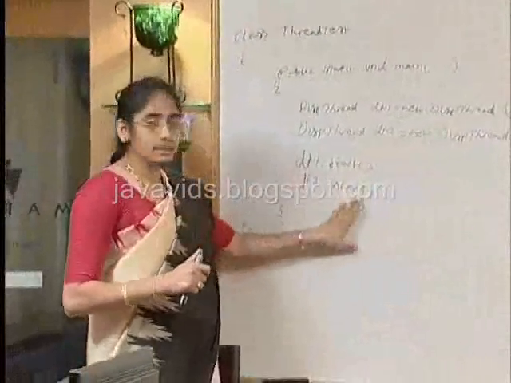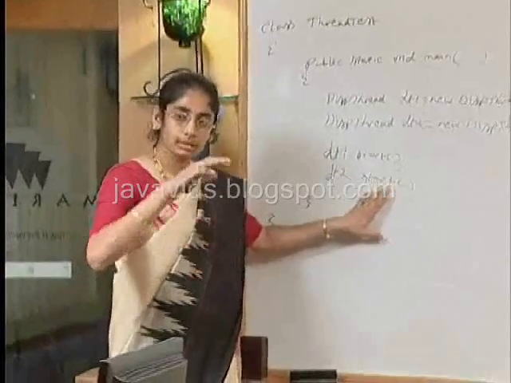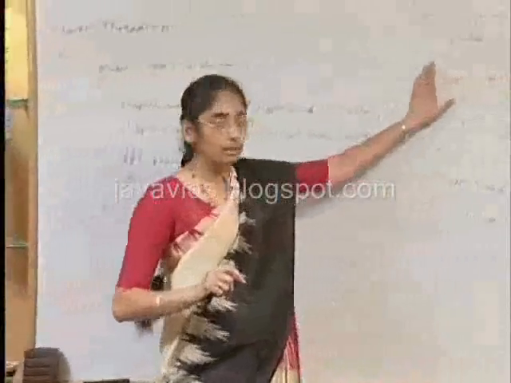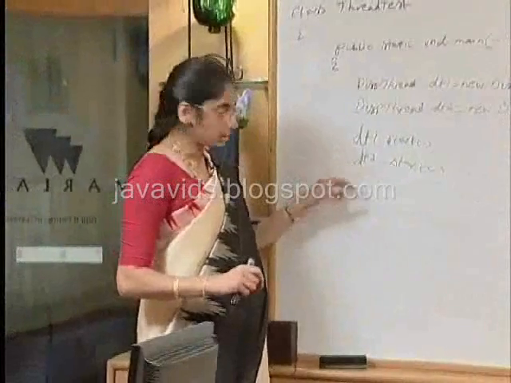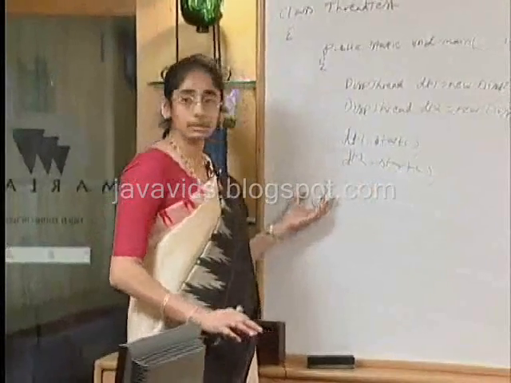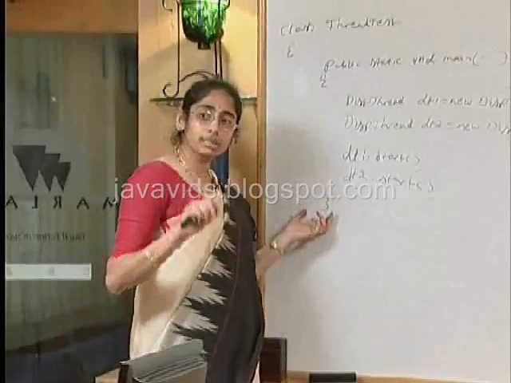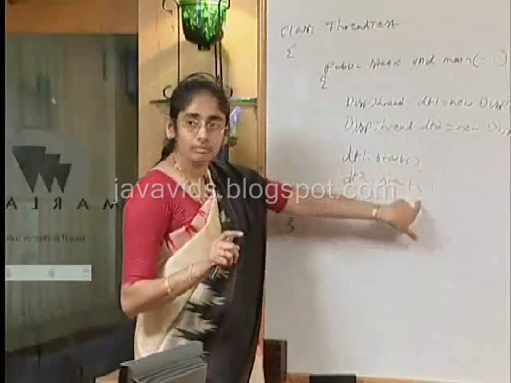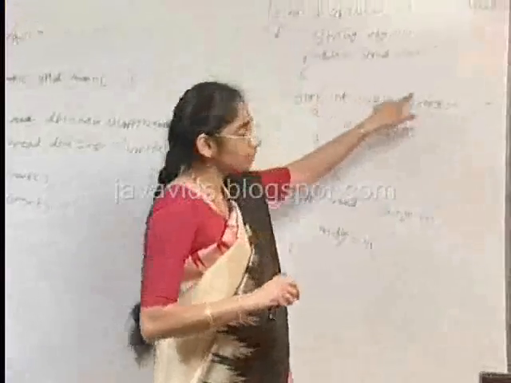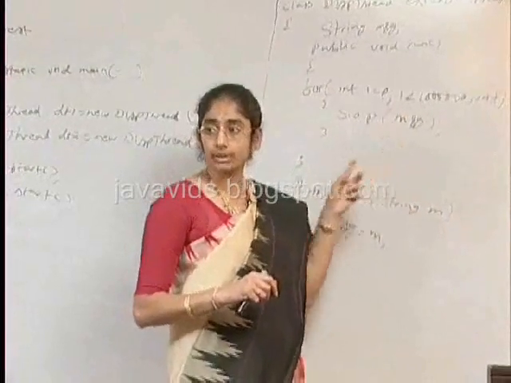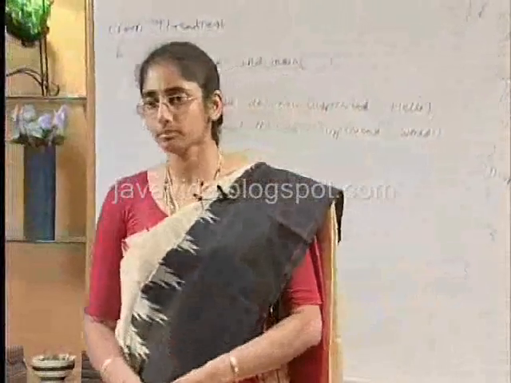Then dt2.start() is called. Again within the main thread, this start creates another path of execution within which the run method for dt2 is executed. The next thing the main thread does is — it's done. That's the end of the main thread; the main thread has exited. But that does not mean the program execution is done, because now I have two user threads — child threads — still running. The child threads go into their loop to display the message n number of times. Once they are done, the entire program exits. This is how threading works.